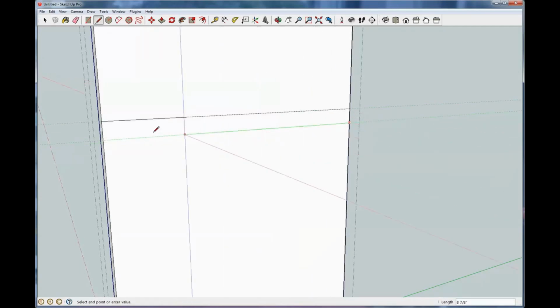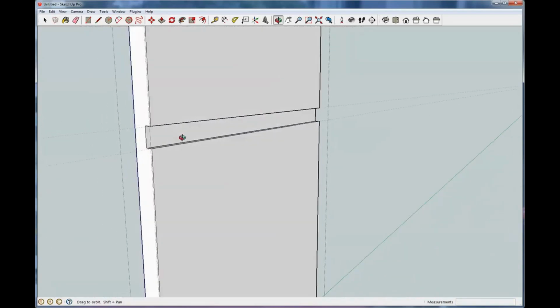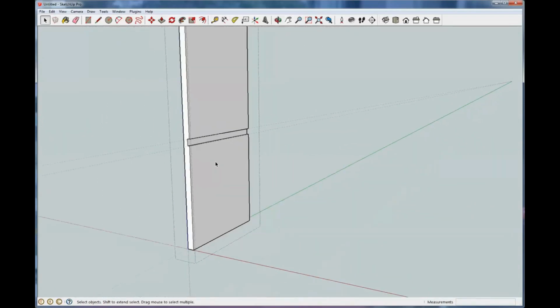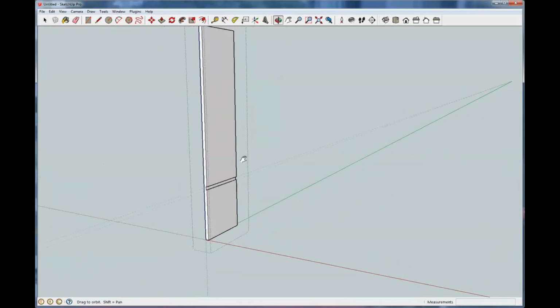And I'm going to click on this intersection, and I'm going to come back here and click on that. Now I'm going to click my push-pull tool on this section, and I'm going to push that back 1/4 inch. We just created a 1/4 inch by 3/4 inch dado.